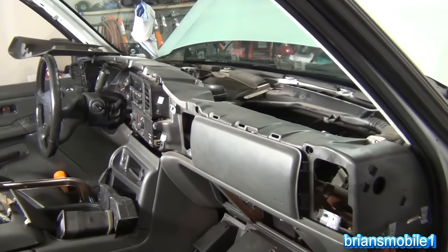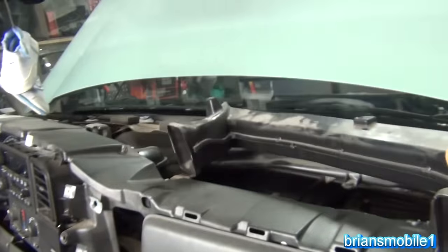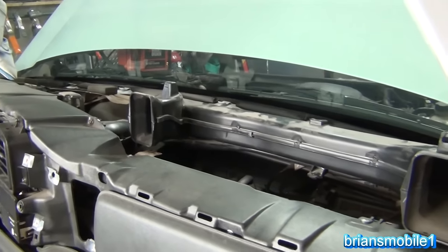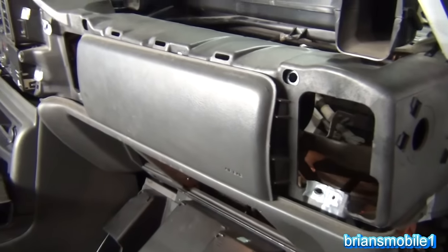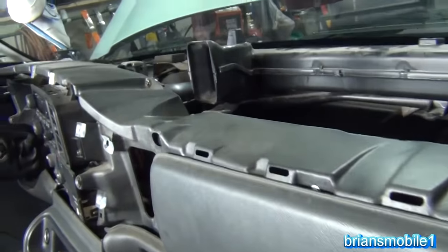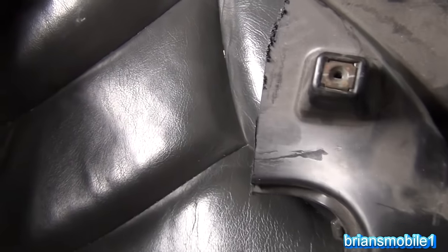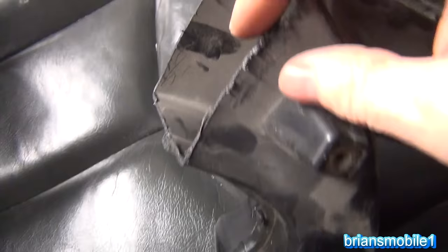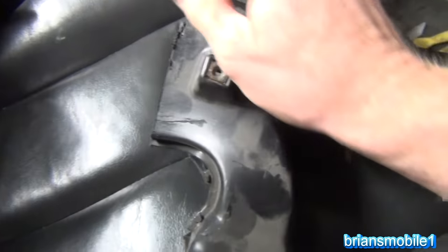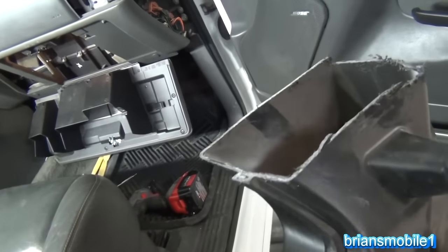There's a fork in the road when getting to the passenger-side recirc actuator. There's a duct that runs over the top of it and you can either do the cut-and-tape method, which I recommend, or the glove box method, which is a real pain in the neck. With the glove box method there's steel bracing that makes it really difficult. On 2003 and newer I'd recommend the cut-and-tape method. Where you cut is on the left side of where the fasteners are. You have to clean the surface with alcohol — you can't tape onto a dirty surface or you won't get a good seal. Then use gaffing tape or duct tape — this is literally a duct, so this is what duct tape is for.